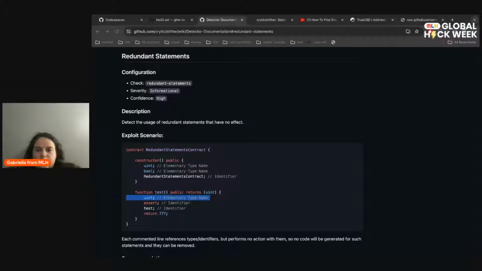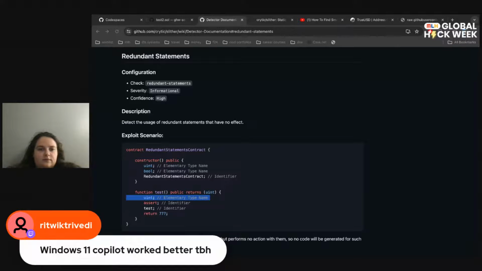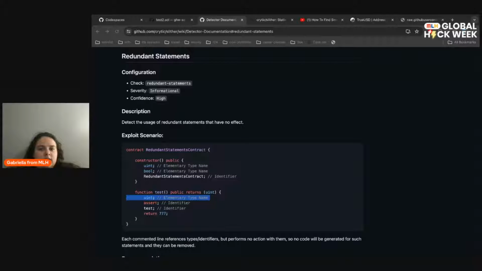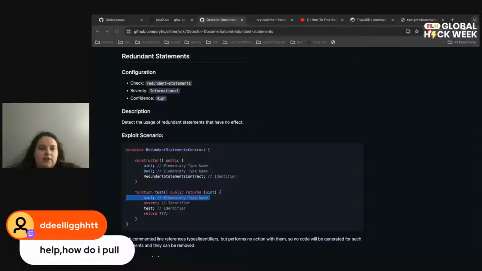Cool. All right, let's see if there's any questions so far. Sharing the repo. Someone said that Windows 11 Copilot worked better in their opinion. I've never worked with Windows 11 Copilot, so I can't comment. Someone's asking, how do I pull for this particular repository?